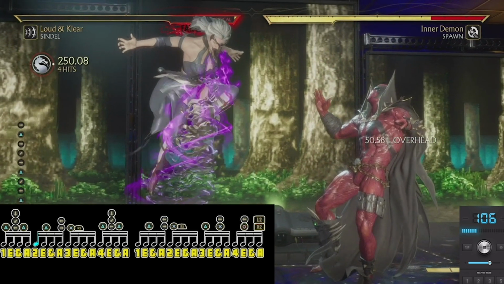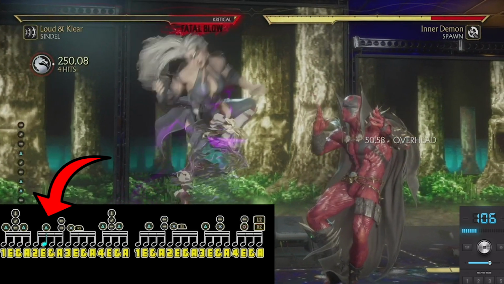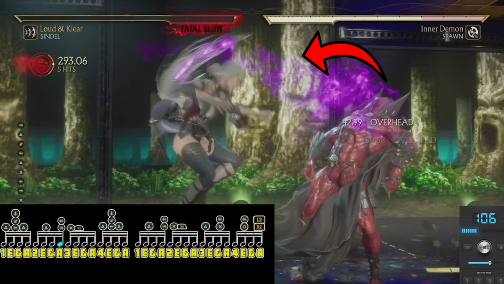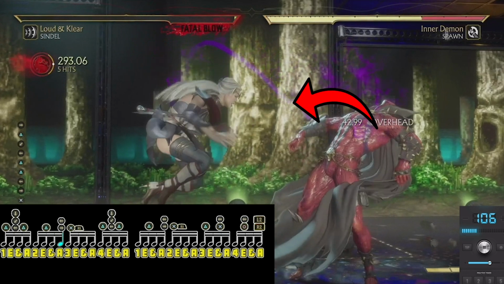So once you've hit the hair whip on the E of 2, you'll have a small gap where you can input your second ability in the loud and clear variation known as the Banshee Dash. This is truly what allows the loop to work.